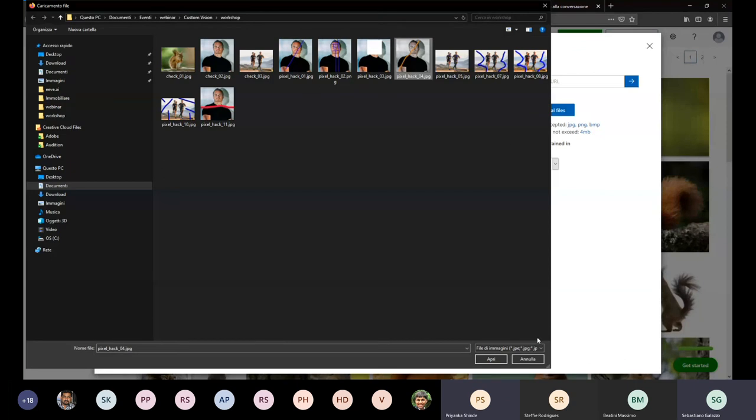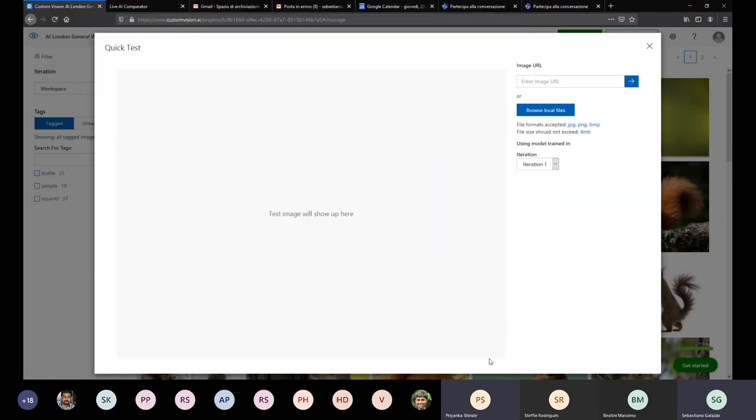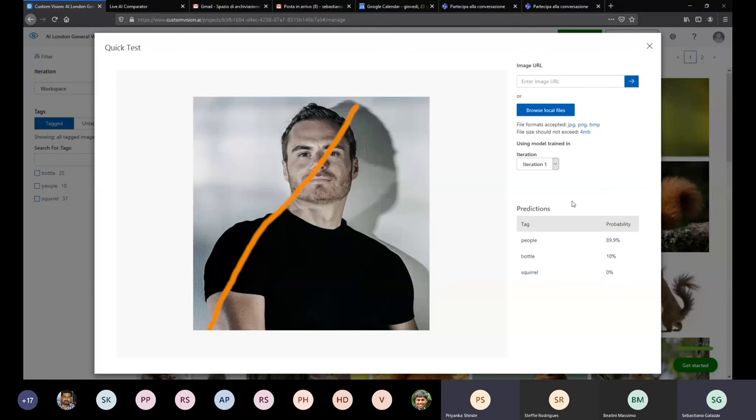Okay, let's try with something else. Let's try to reduce the saturation and maybe change the color of the line. In this case, I'm a people at most and 90%. This is a bit strange. Maybe because the image before was most similar. I did a similar line, just changing the color, and I was a people at 17%. What does it mean? It means that using the same image, the same scratch, just changing the saturation of the colors changes the classification.